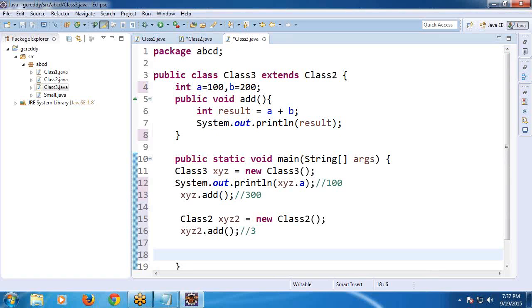Next, I want to access grandparent class non-static members. See, create an object of class 1, the grandparent class. Suppose xyz3 equal to new class 1, grandparent.